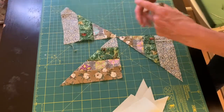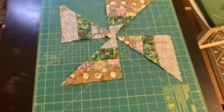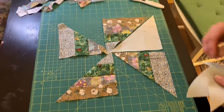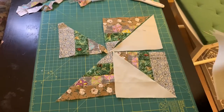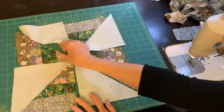And I alternated those triangles, and I am trying to be very careful with these triangles because everything is now cut on the bias, and bias tends to stretch. So I just tried not to handle my pieces too much, and I tried not to pull and tug at all. And after getting it all laid out, I sewed my triangles together to make some squares.